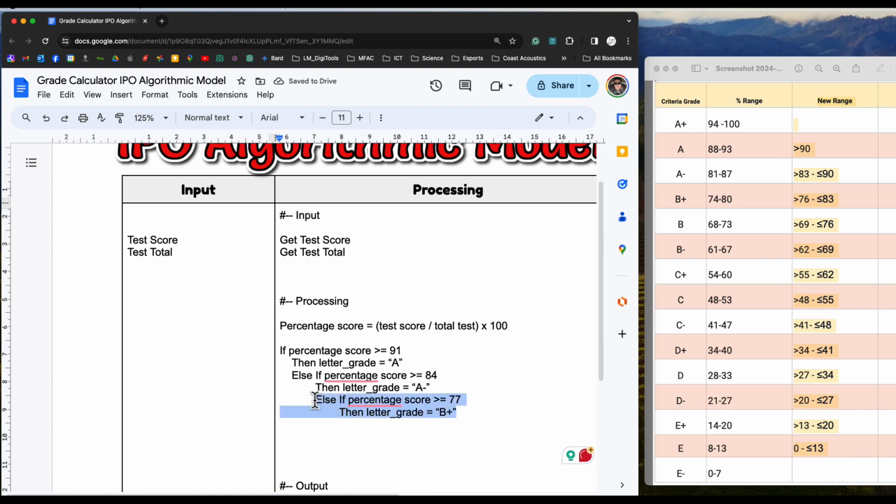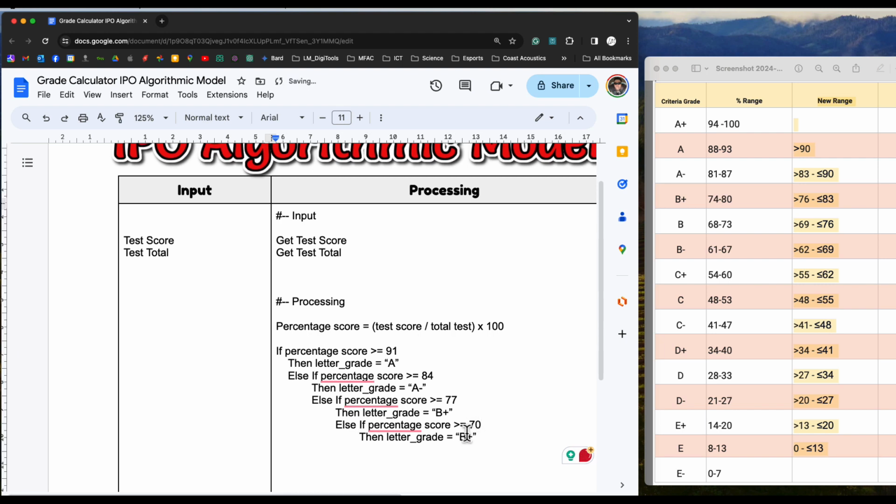And then we can do the same thing again. I'm just going to copy this down, press enter, go across, paste, push this one across. So after 77, it is 70, and you get a B.